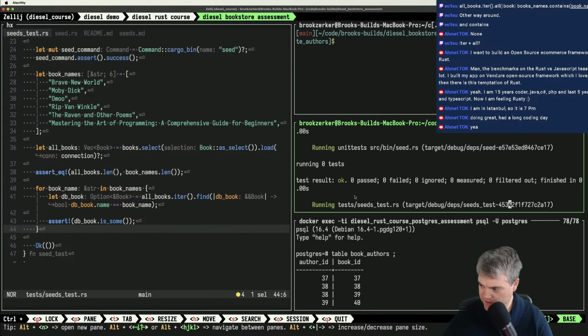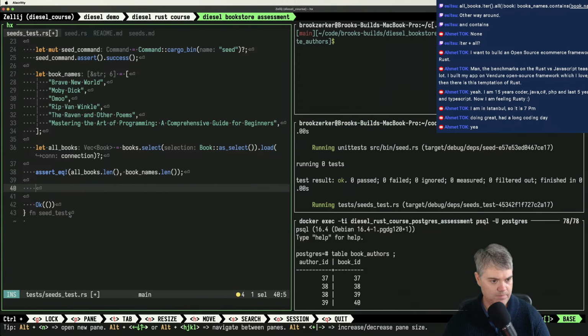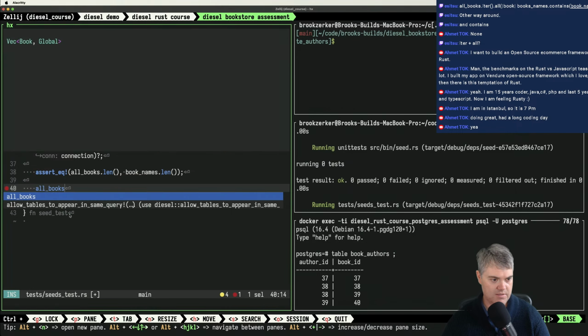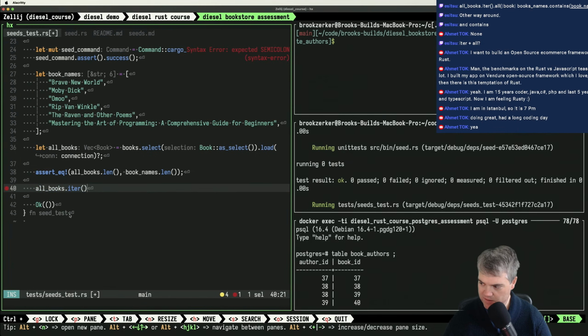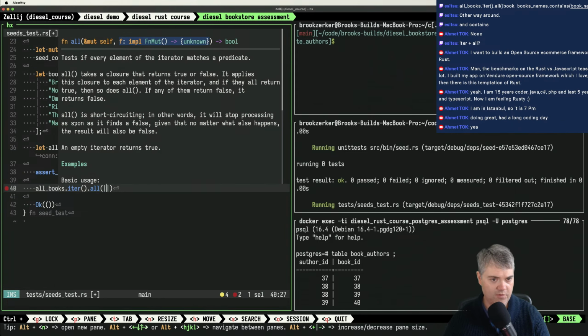You think the other way around? All books iter, all book names. Oh yeah, that's probably a good idea. Let's try that. So we do all books, go through an iterator, and you're thinking we just do all. Test if every element of the iterator matches a predicate. What does it do? Oh, okay, cool. I don't think I've used all before.